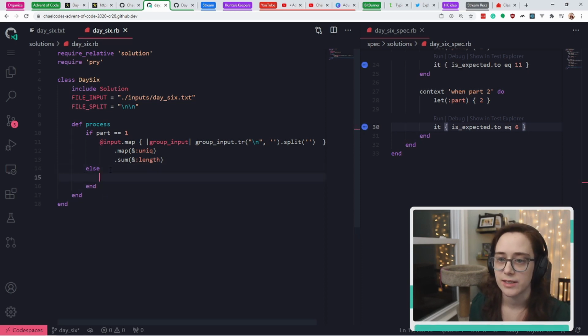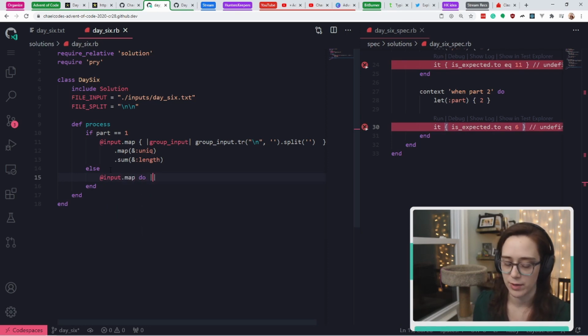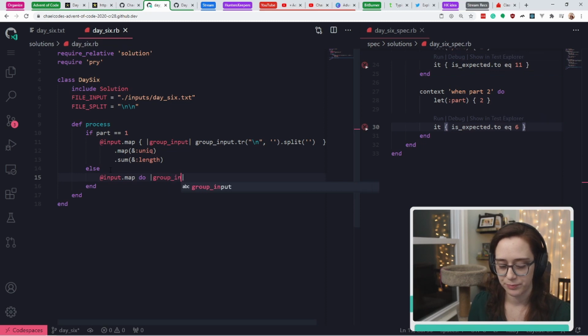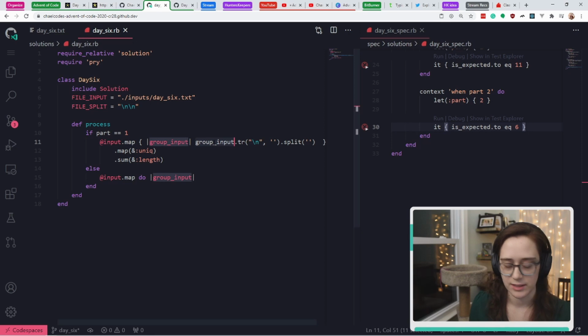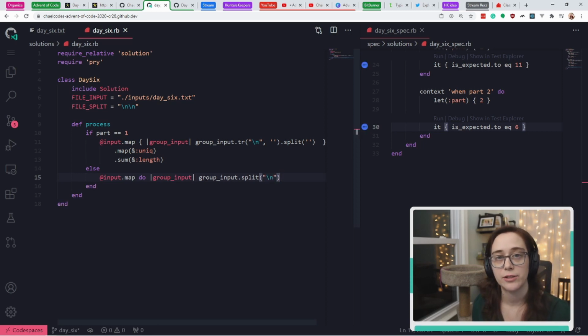And what I'll do here is I'll say at input dot map do, I'll put my little pipe, and we'll say group input. And what I want to do this time is group input dot split on that new line. So now I have a 2-dimensional array that's comprised of strings.